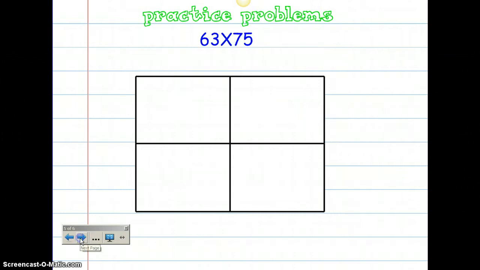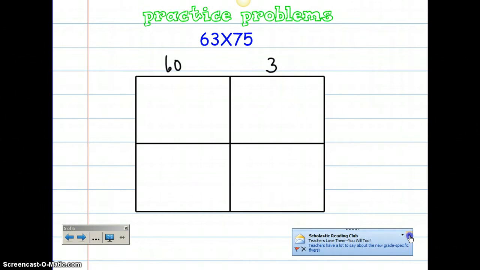We're going to practice again because I know that this is really tricky, and so that's why I love having a video, because you can pause me at any time and you can rewind me at any time and you can watch me as much as you need to. So I'm going to break this down. 63 gets broken down into what? 60 and 3. Even whenever you say it, you say 63. So I'm going to break it down by 60 and 3.